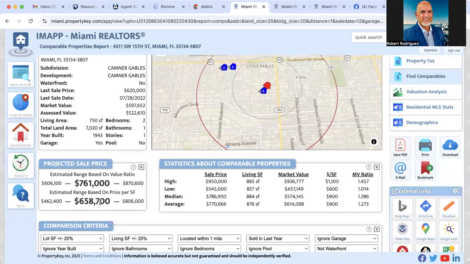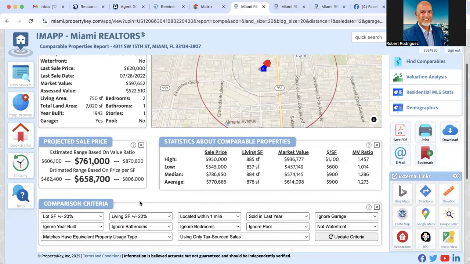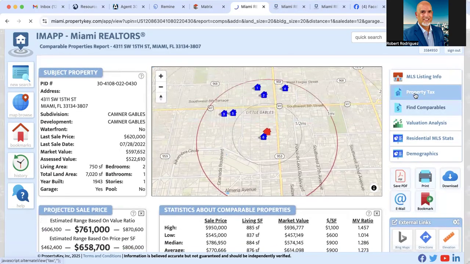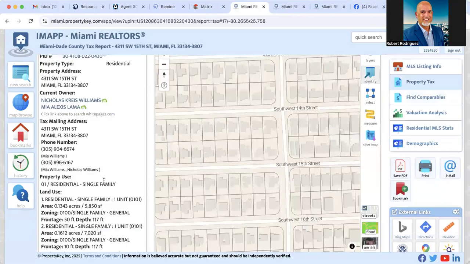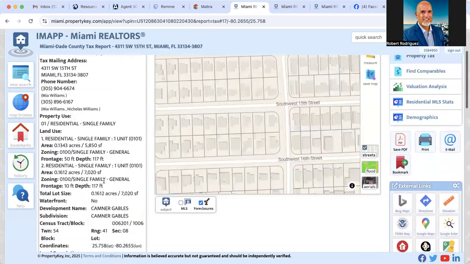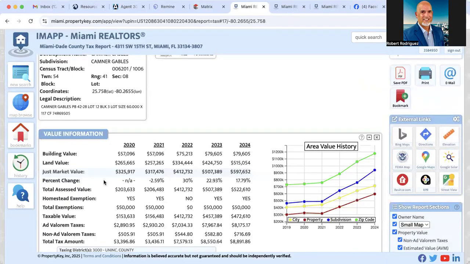All right. So it's definitely not priced correctly. I mean, they were looking for 875, 806 being the highest. Okay. So that's probably the reason why it expired. So prepare yourself when you do call the expired listings, right? You go back to property tax, there's the owner's phone numbers. When you do call, you're going to prepare somewhat of a sales pitch, that you can sell the property a lot faster and for the right price, and hopefully we can get that listing.